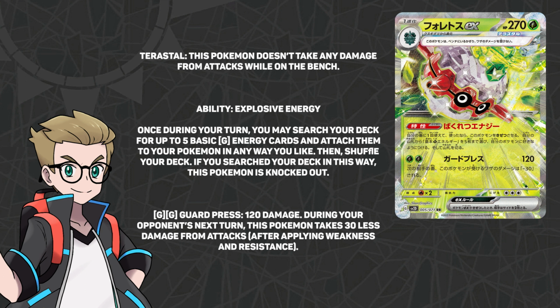It's kind of a good trade-off to really set up a Pokemon, but also losing a Pokemon, and 2 prize cards, I believe, at the same time. For 2 grass energy, it does Guard Press, which does 120 damage, and during your opponent's next turn, this Pokemon takes 30 less damage from attacks. It's really good, again, to set up grass energy attacks with multiple energy, but losing the Pokemon and losing 2 prize cards is kind of something I don't know that people would want to do.